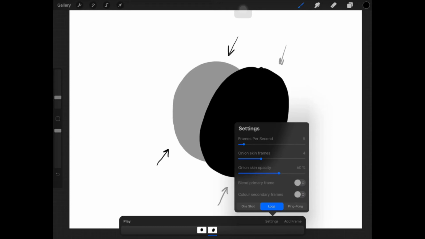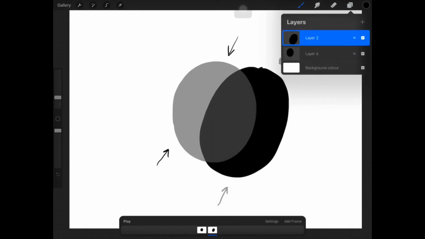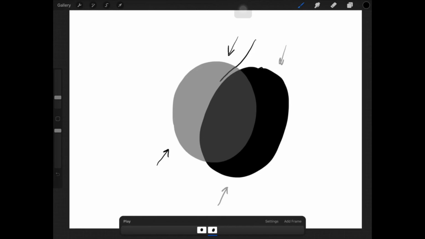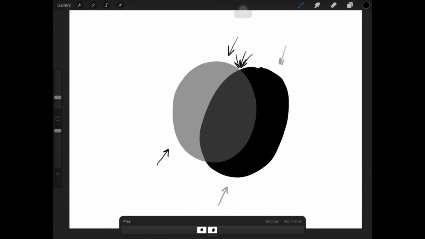Then primary frame. Let us see what will happen here. As you can see, now the area where my frames overlap is what we have blended.